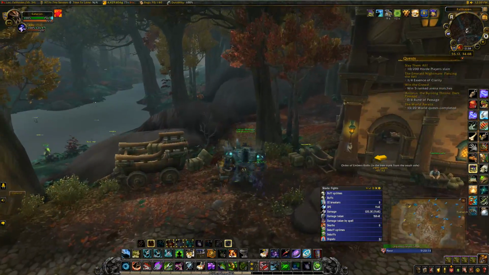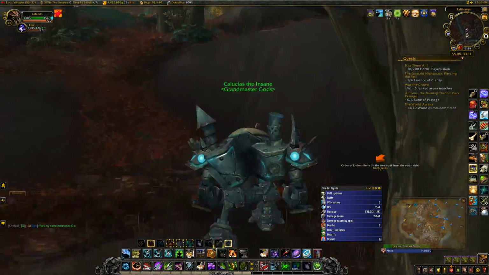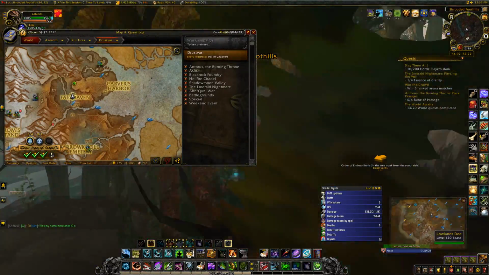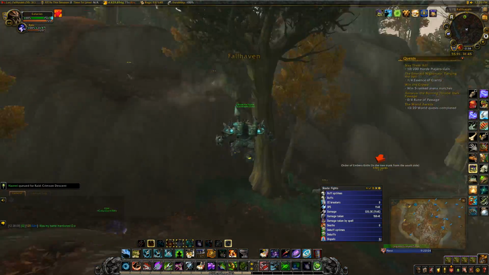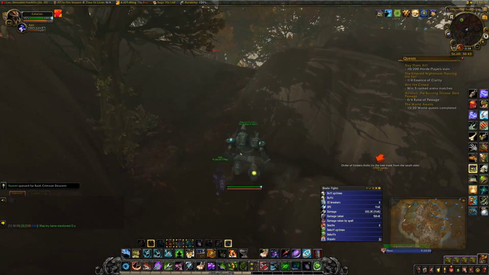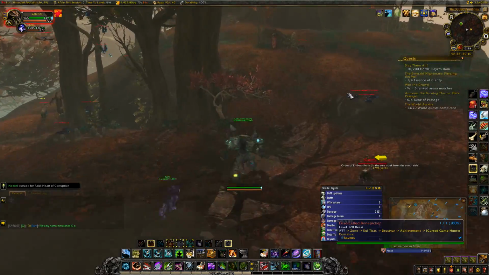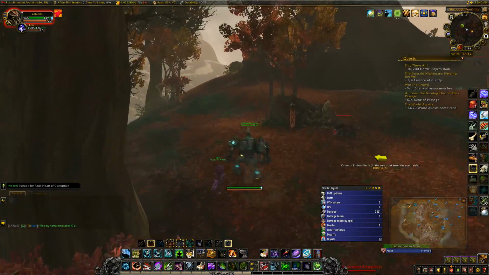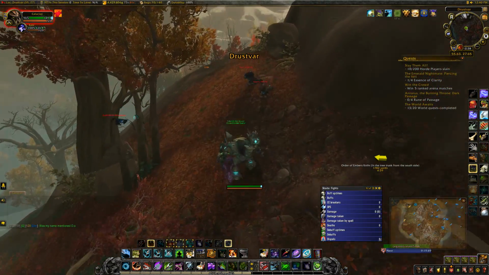So we just flew to Fallhaven right here. We're gonna go back here, up this way, just checking my map to make sure I'm going the right way. There's a few ways you can get up this mountain, but let's head up here to our left, and it should just be up here somewhere, hopefully.